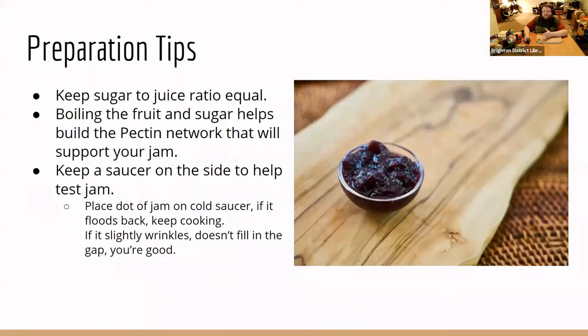So the actual preparation of jam is simple. However, if you've never done it before, it can be a little complex. You're trying to mix equal parts of your juice and your sugar in a pot to boil, and the trick is timing. If you let your jam boil too long, it becomes over thickened, almost like honey. It still tastes good, but you're going to really tear your wrists out trying to spread it on whatever.